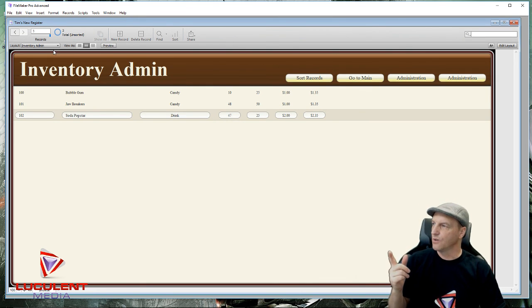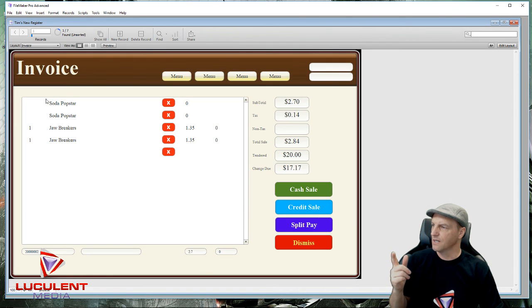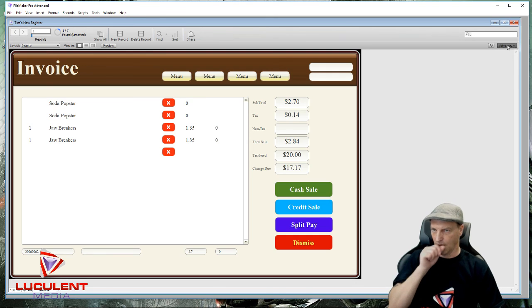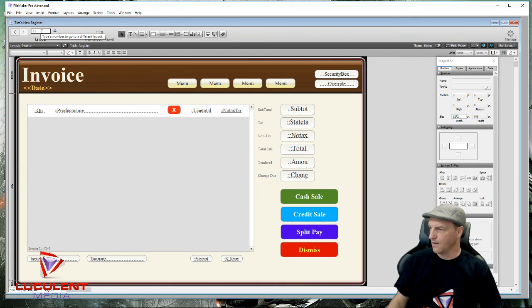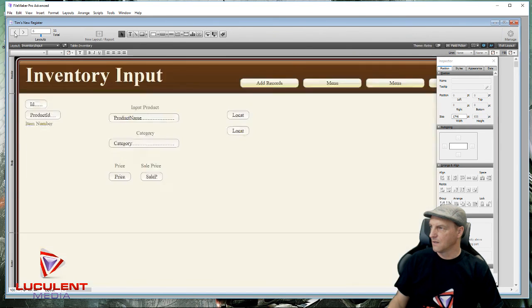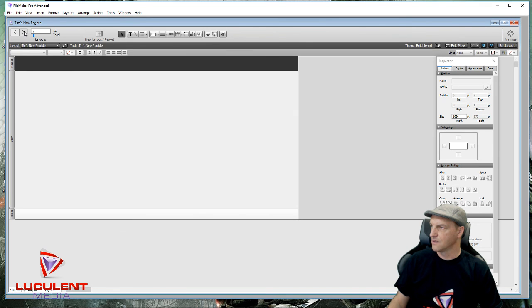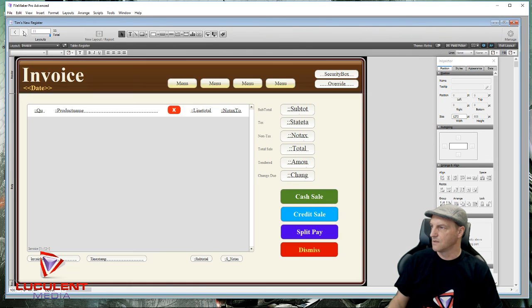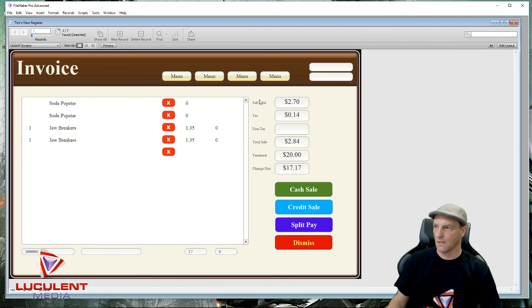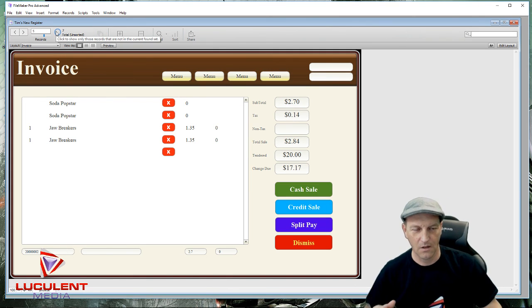Now when you get back into your menu or your invoice thing, you still have a couple of records here. So this is 2001. Let's see, 222. Oh, I'm sorry. It won't let me do it until I'm changing it. So you do have quite a few records. Or those are not records. That's my invoice. Exit layout. So you do have quite a few records in this. I don't know why it's not letting me show these records. Show all. Probably why. Because it's not letting me show them all.